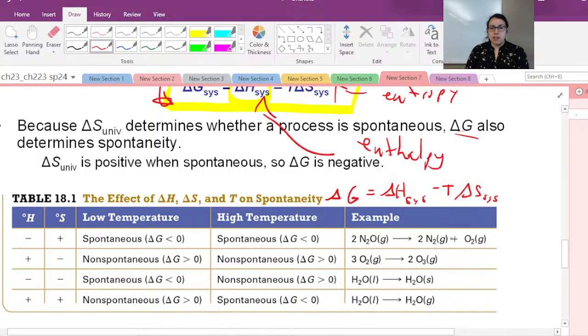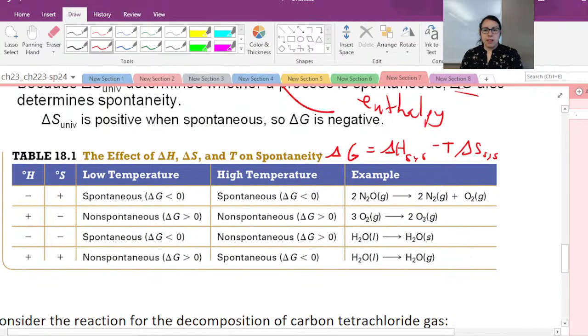And so here's an example of a process that would follow that: the dissociation of N2O to nitrogen and oxygen. We could calculate this with our standard enthalpies. We could figure out that our enthalpy is negative, so an exothermic reaction. We could also figure out our change in entropy, so we could quantify that. We can also just see quickly, will we go from 2 moles to 3 moles? So that's a good indication that our entropy is increasing.